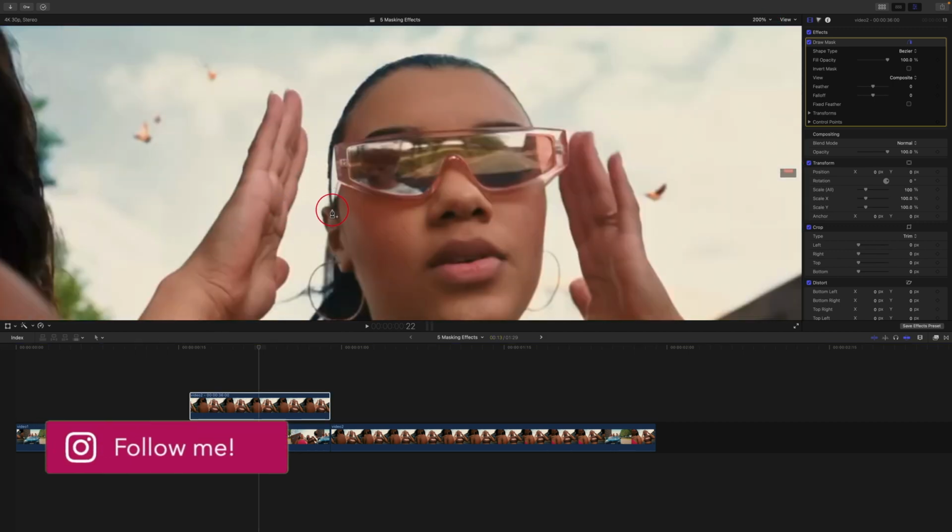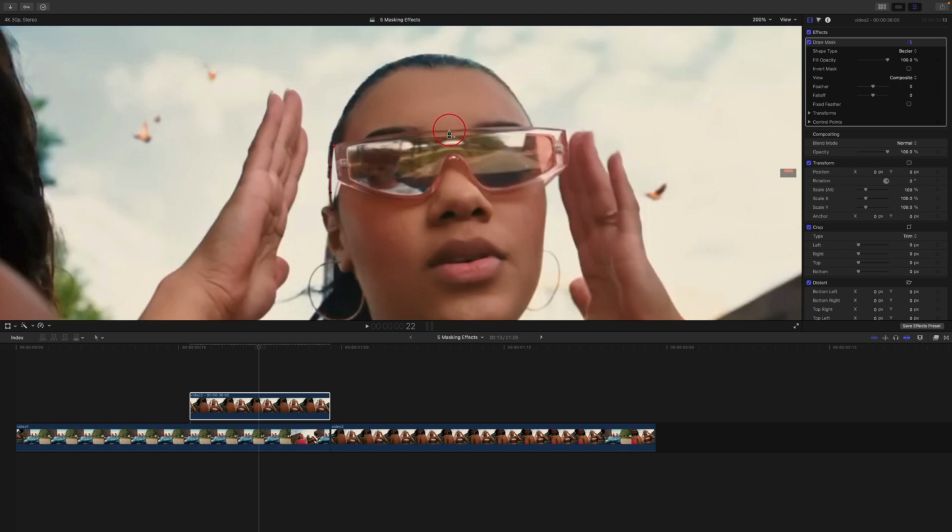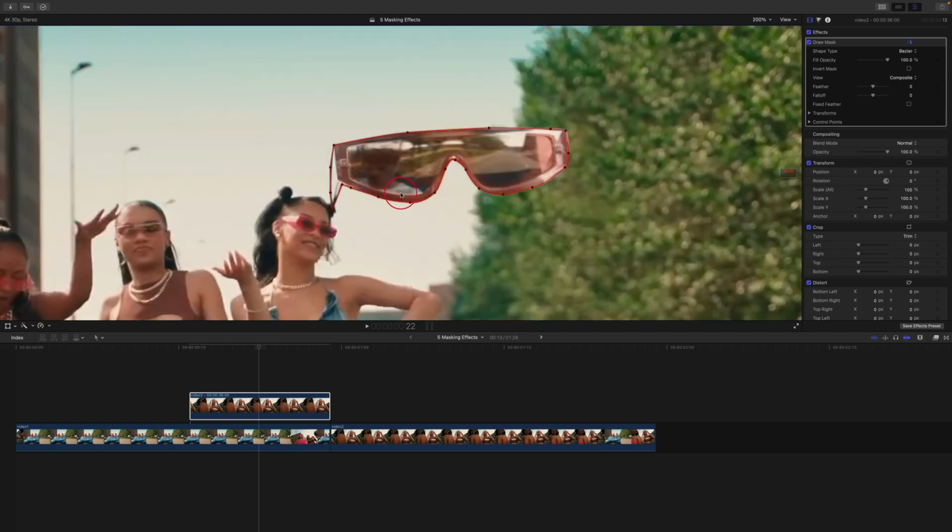And I'm going to just make some selections around her sunglasses. If you want to create a curve, just click and drag, and this will allow you to create a nice soft kind of curve so that it follows the path of the sunglasses, and it looks nicer too, so it doesn't look so choppy and you have really harsh edges. Okay, so once you're close to finishing, I'm going to click here, and you're going to see a little circle next to the pen tool. Click that, and this will finish off the path.